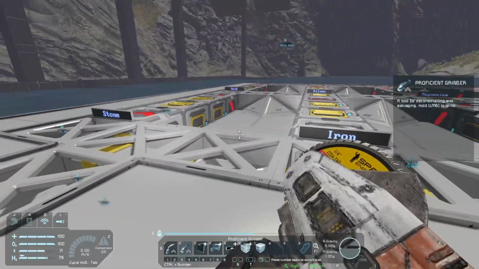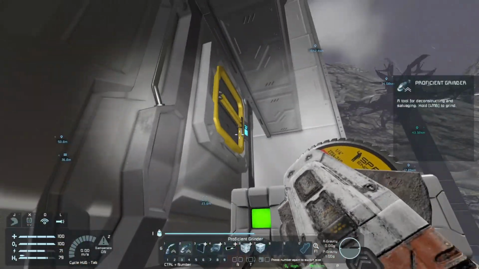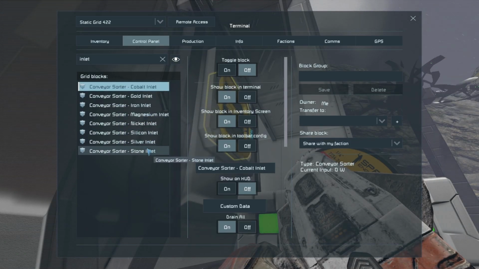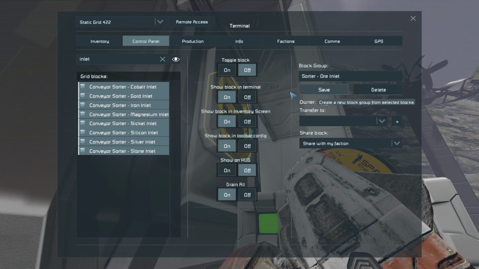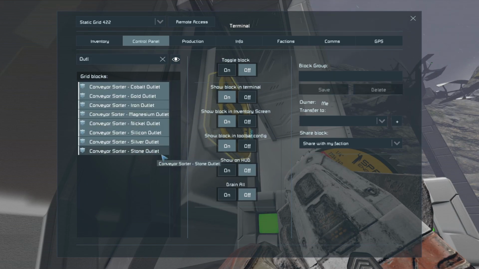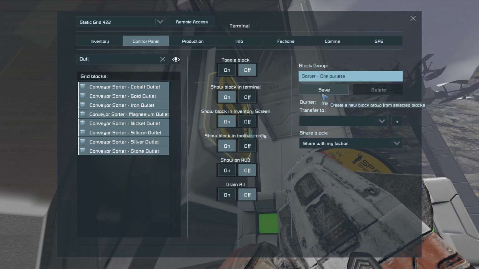Now, before I turn all of these on, we need to first group all of the inlets as, we'll say, ore inlets. Sorter ore inlets. Save. And outlets, we're going to do the same thing. Sorter ore outlet. Save.